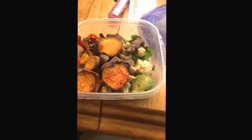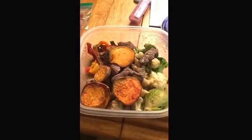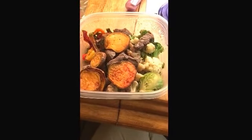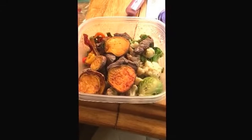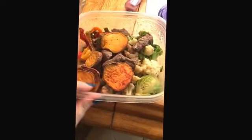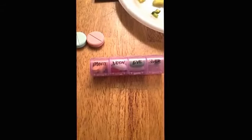I don't know that I'll be able to eat all this. It's exactly 4 ounces, which is what I should be able to eat in a day. That's just some peppers. But it just depends on the day. Sometimes my restriction is tighter. So, I'm going to give it a try. And then what I'll do is whatever I don't eat, I'll bring home and I'll just show you what I was able to eat out of this container.